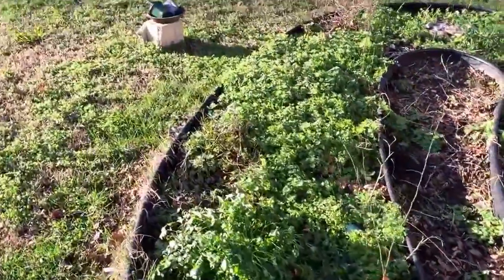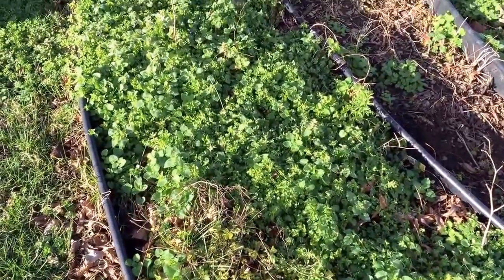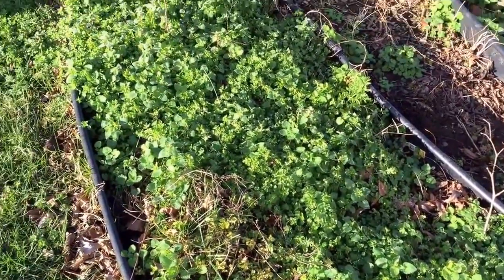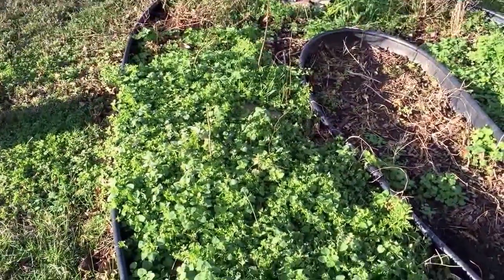Hey guys, quick video. This is my winter garden. Some things growing. I had some onions over there, but a lot of this is just really cover. I threw down some lentils from the grocery store, which in these mild winters here, they're a really good cover crop because they grow and they cover quickly, and then they actually will die off maybe in the last frost before the spring, and then everything's ready to plant.